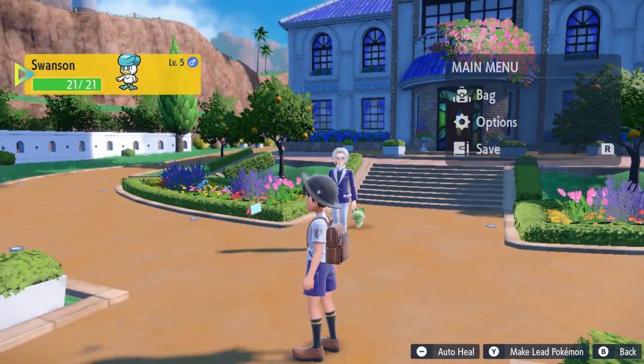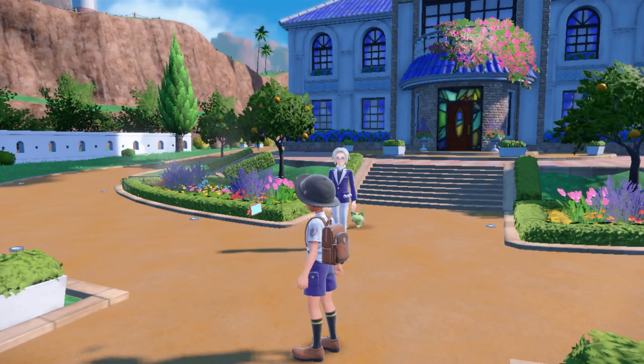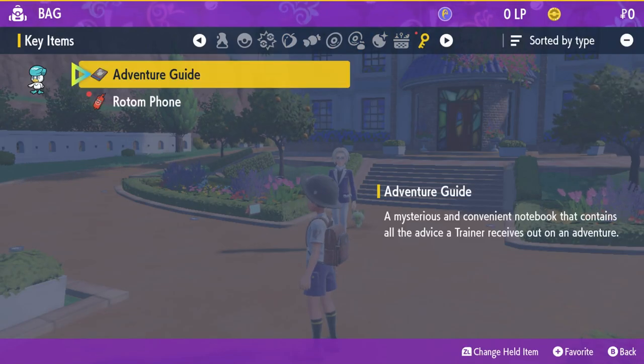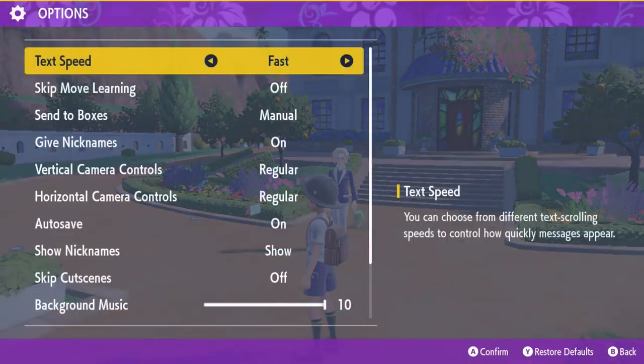Let's see the guy, Swanson, 21 HP, level 5, Water-type, male. Bag, let's see our bag. It's pretty much all empty, really. Nothing too big. Picnic set, Rotom Phone, I guess. But that's about it. And then the options.